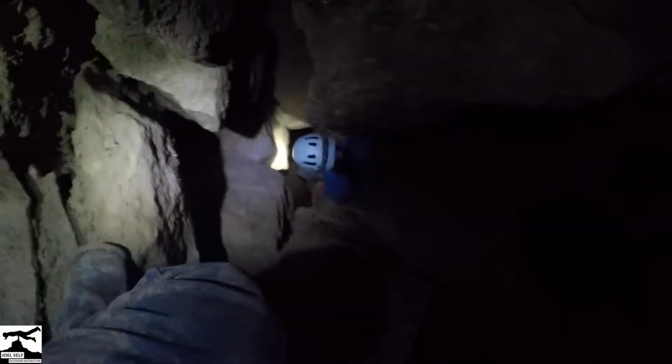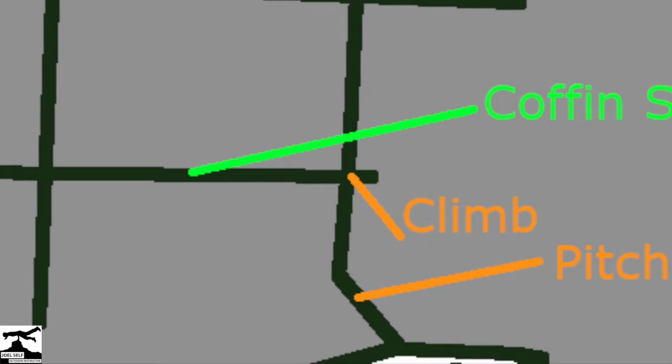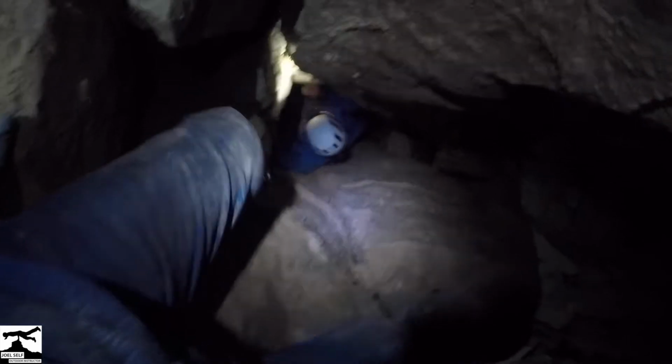Almost immediately after Coffin Slab, you drop down through the floor, performing a bit of a corkscrew manoeuvre through a rabbit warren of boulders. Ultimately, you're looking to turn right at that junction.